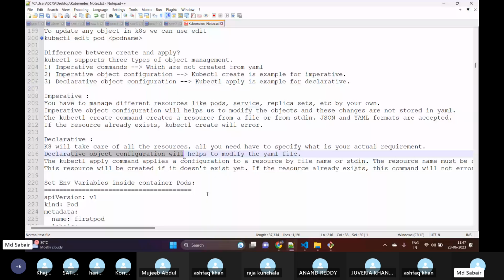If there are any changes, it will update. If there are no changes, it will tell us unchanged. So that's the difference between imperative commands, imperative object configuration, and declarative object configuration. Mostly we will be using declarative object configuration, because we are going to make the changes in the actual YAML file. That's how we are going to use it.